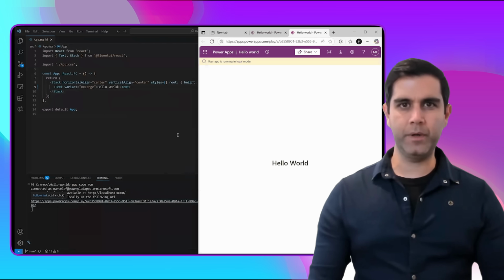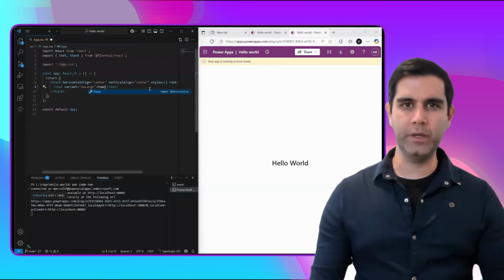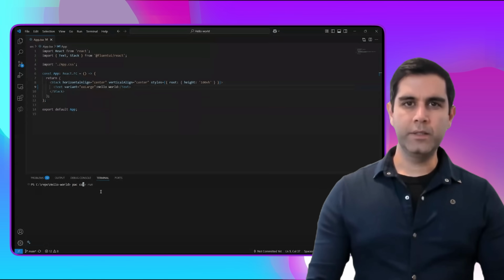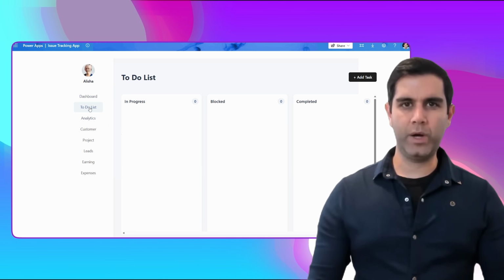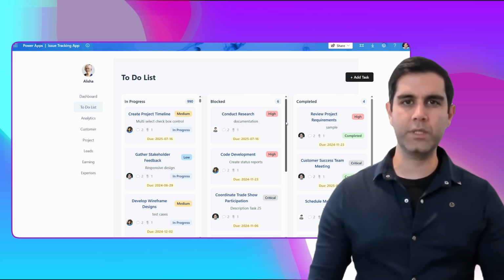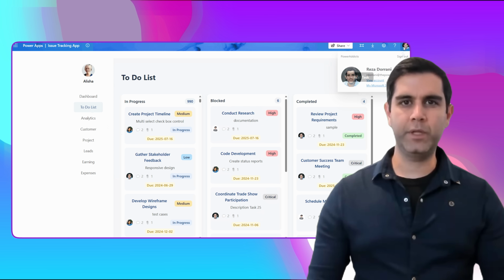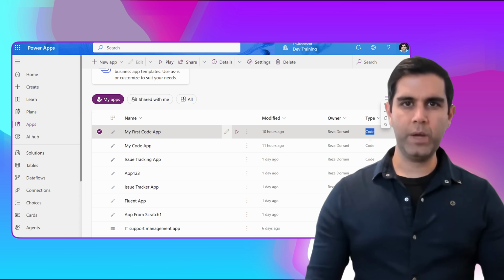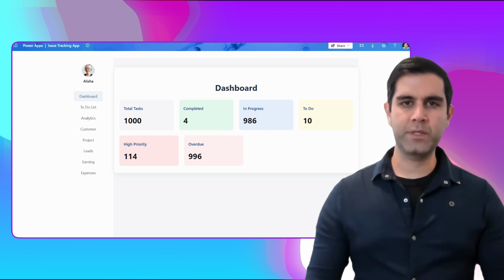In this video, we will take a first look at Code Apps, which is a new way for developers to bring Power Apps capabilities into web apps built with IDEs like Visual Studio Code. These React-based apps can take advantage of the 1500 plus connectors in the Power Platform ecosystem, manage platform capabilities, and with one click, deploy these web apps as code apps in Power Platform. So let's begin.